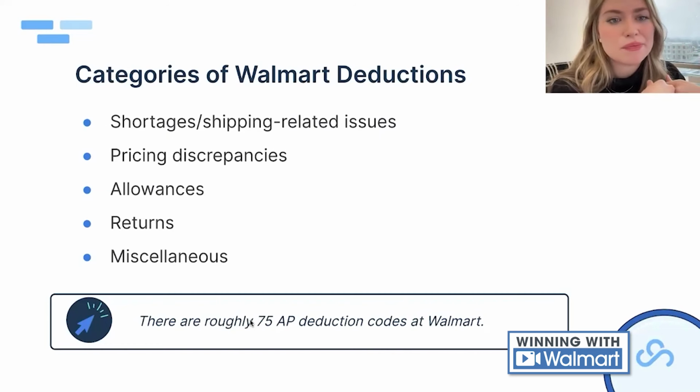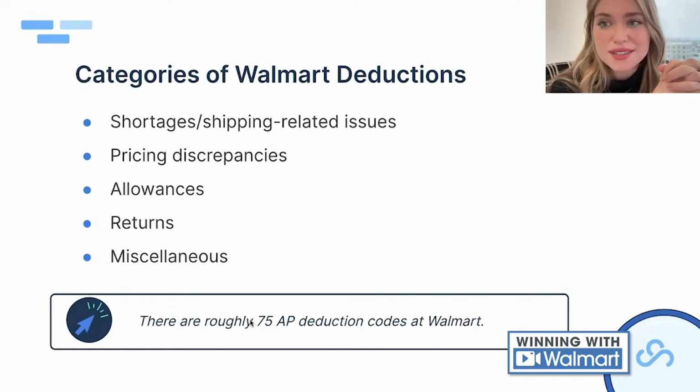Allowances are going to be the money that Walmart is saying that they should be taking due to the supplier agreement that you have with them. But sometimes it can be very wrong. They could be double dipping, triple dipping, taking way more than they should, from what your contract is actually saying.